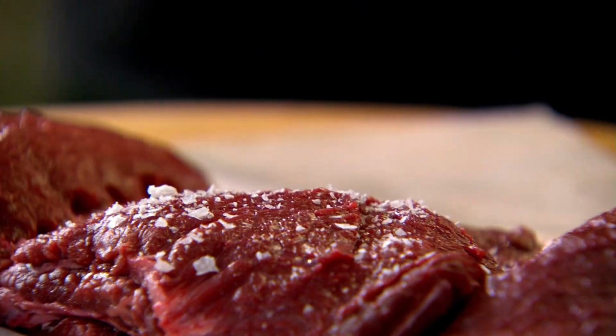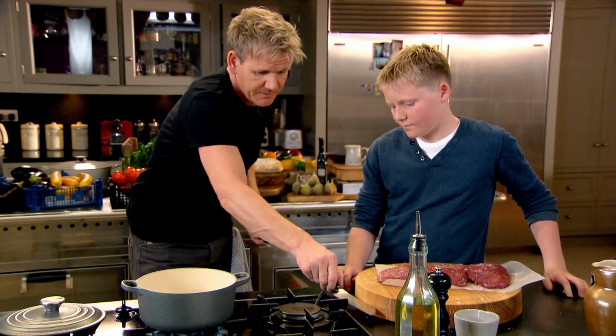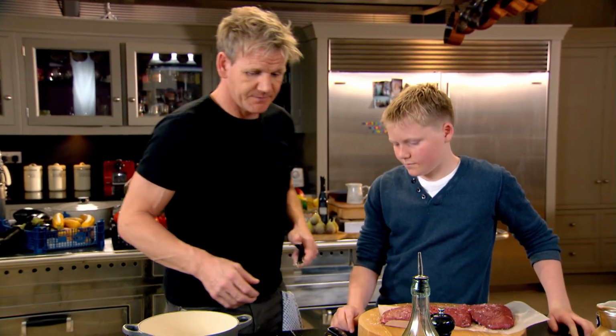So, beef cheeks, very cheap. A cut that takes sort of a long time to cook. Yeah. But give it a bit of love, let it cook in the oven. It comes out like a dream. A little touch of oil in the pan. What we want to do is get them really nicely coloured. Seared. Into the pan.